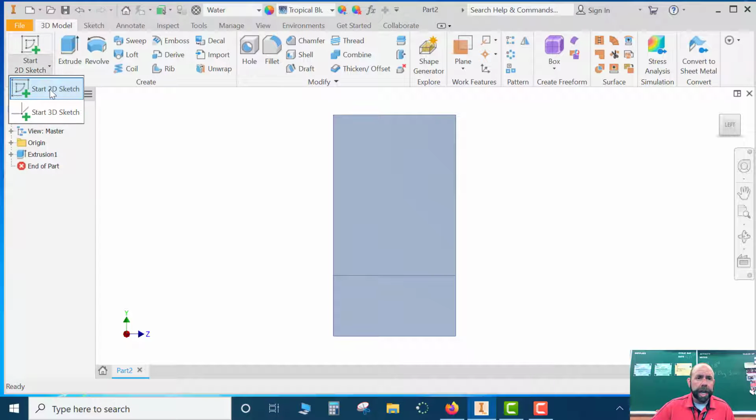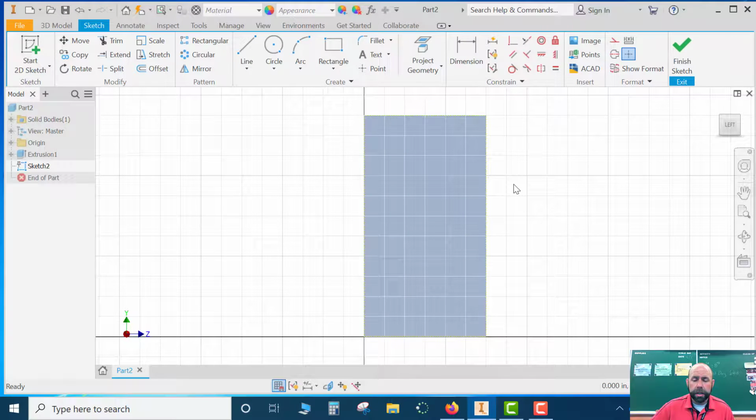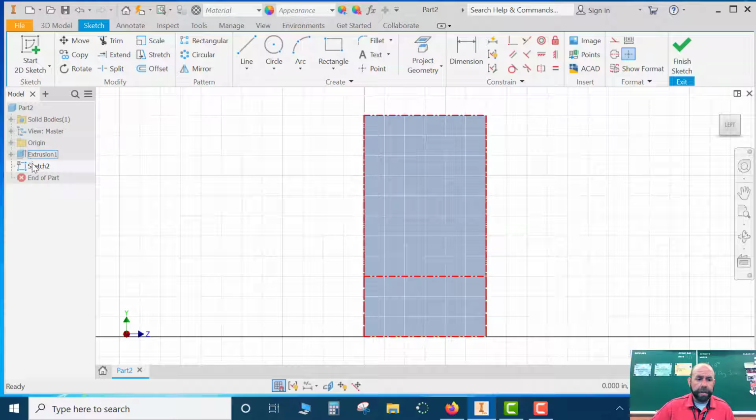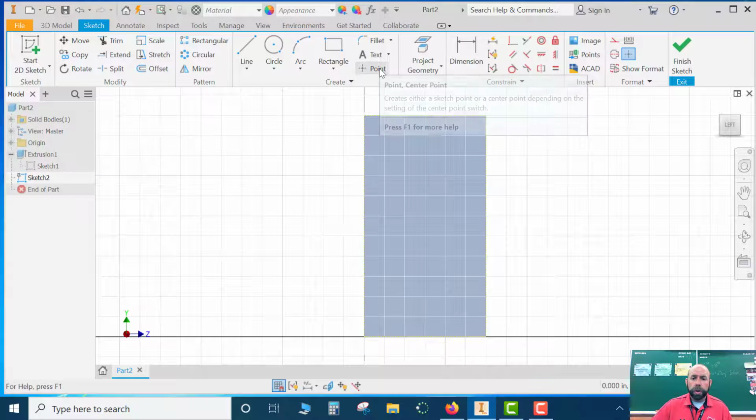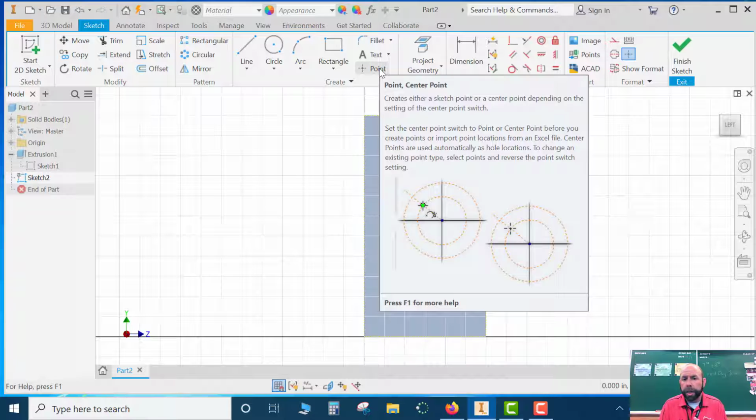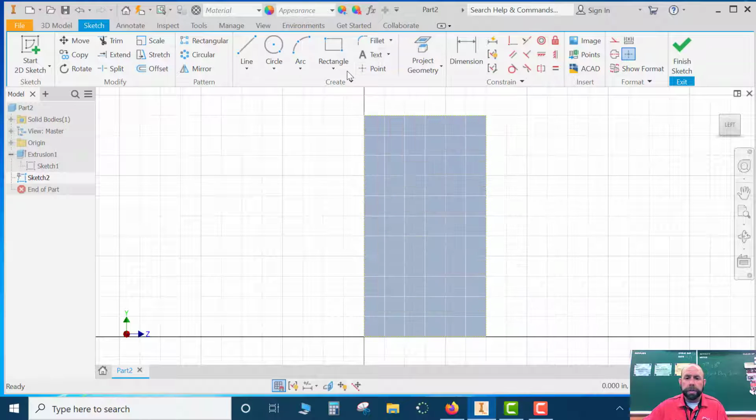And I'm going to add another sketch. I'm going to say Start 2D Sketch. And I'm going to come over my block and I'm going to left click on it. I get a set of grid lines. Again, right? So now I've got a new sketch. By the way, there's sketch 1. Now I'm creating sketch 2. I need to use the point tool. Really what I want to do is I want to drill a hole here. In order to drill, Inventor is going to need to know where I want to drill a hole at. So before I can drill, I've got to tell it where I want to drill. So I'm going to use the point tool for that.